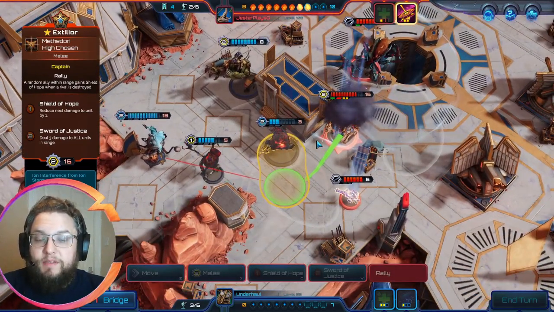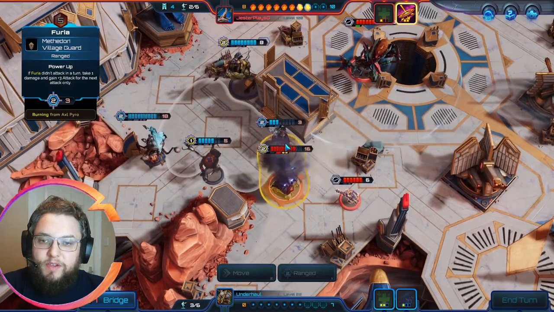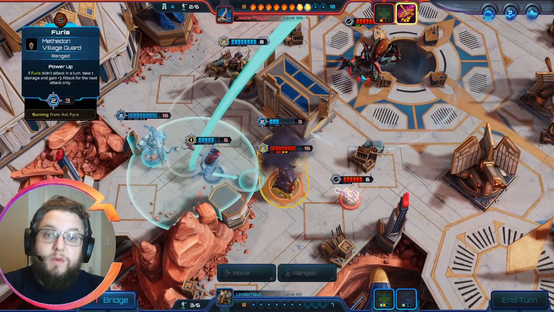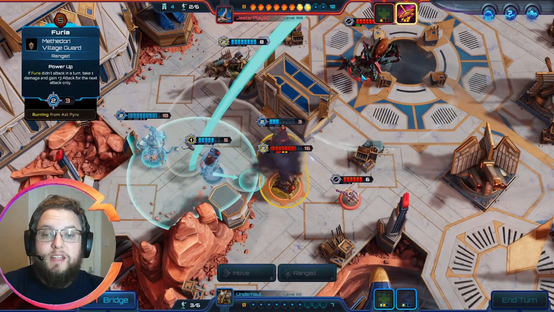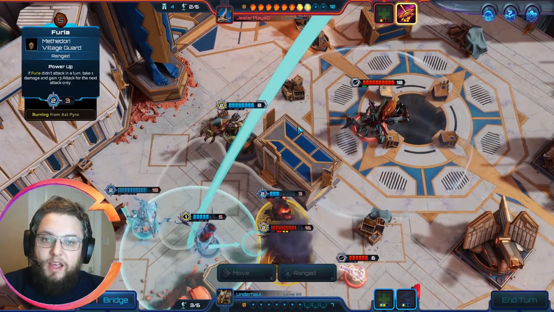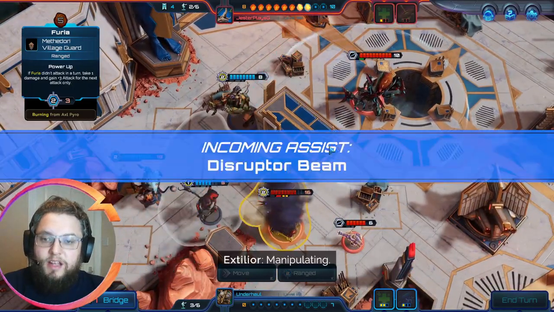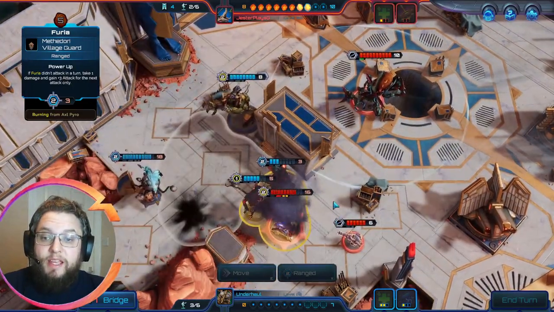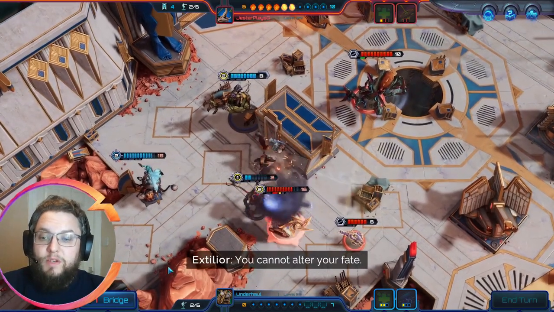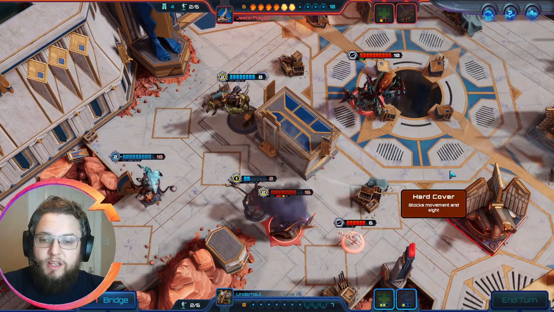But they can just spin here for two Cinder, and it guarantees that we lose Furia. And there you go, they can disrupt this in as well. So this is why Quetzalli is really good in Exilior lists. But overall, I actually don't think we've done too bad. Again, this is very much a learn-to-play-the-game list. If we were playing in a real situation where we wanted to be competitive, we wouldn't necessarily be playing things out every single turn.